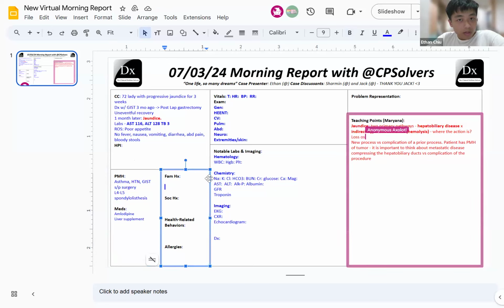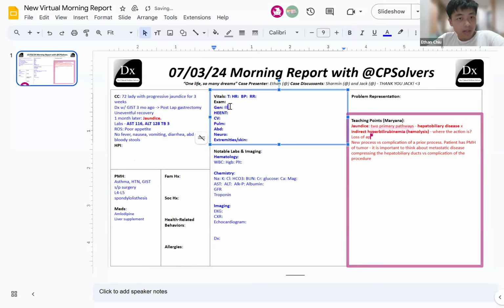Onto her physical exam, she was ill-looking, and on her head and neck exam, she had icteric sclera with no lymphadenopathy. On her chest exam, she has bilateral clear breath sounds and no wheezing or crackles. On her heart exam, she has a regular heartbeat and no murmur. On her abdominal exam, she had mild hepatosplenomegaly and a soft, non-tender abdomen. Bowel sounds were normoactive, and there are no signs of cirrhosis. On her skin exam, she has no wound, rash, or petechiae, and she has overall yellowish skin. On her neuro exam, she was alert and oriented ×3 with no cranial nerve, sensory, or motor deficits. I'll also give you the initial labs.